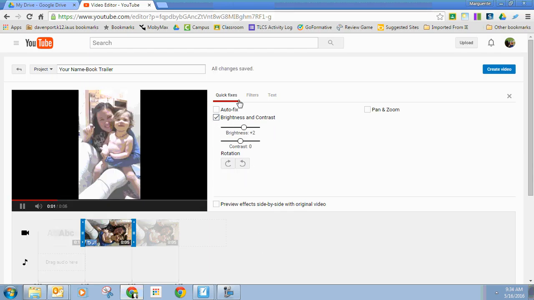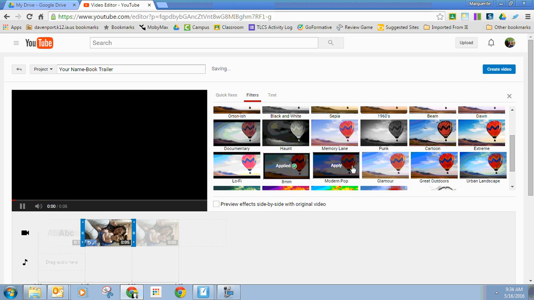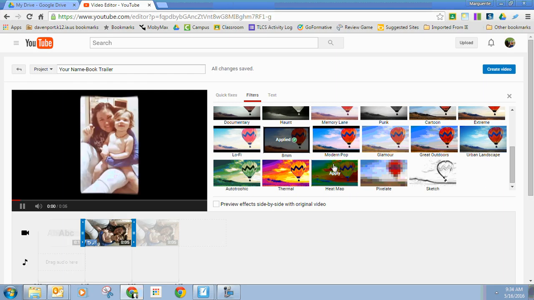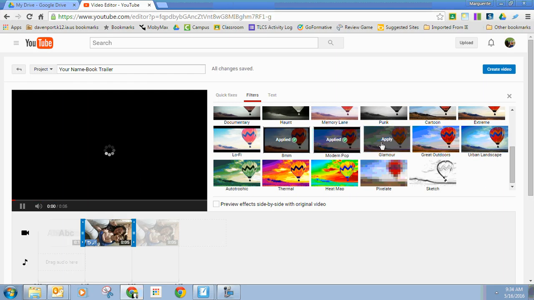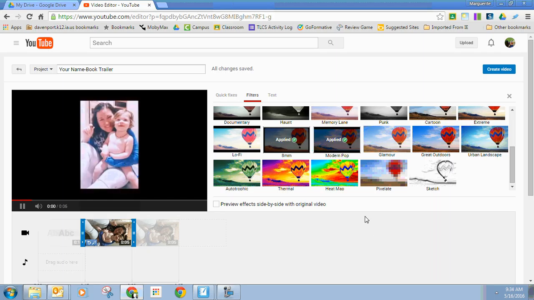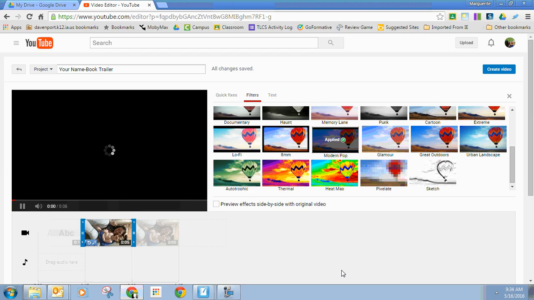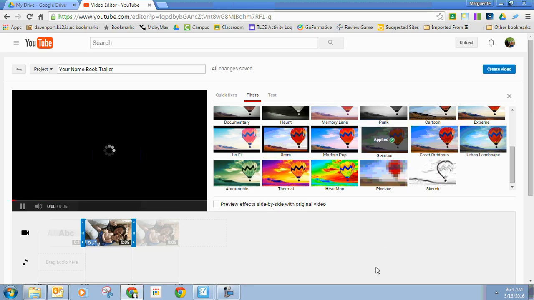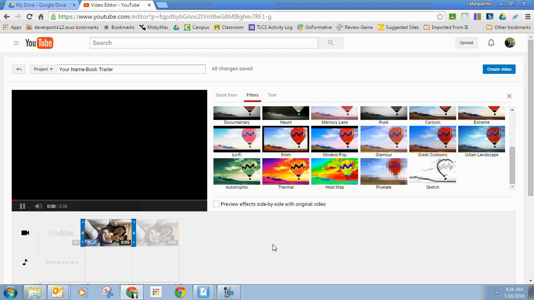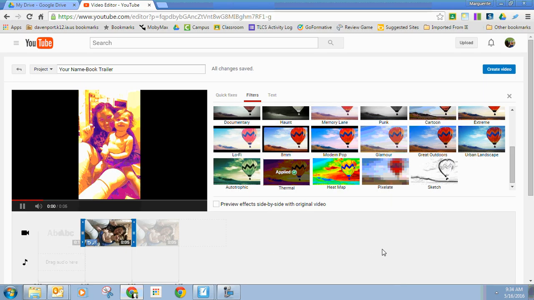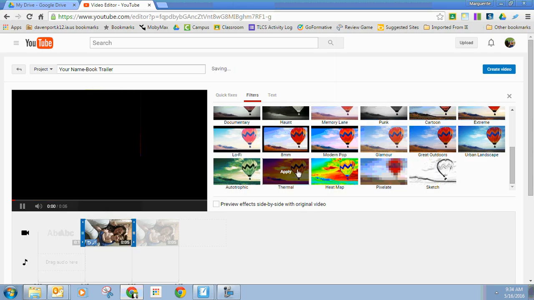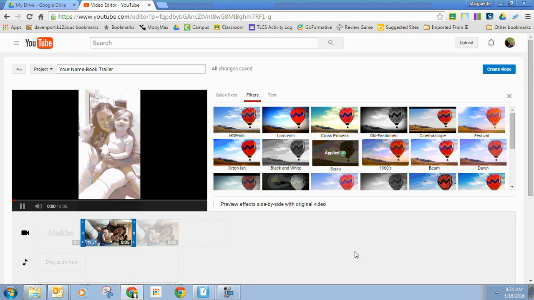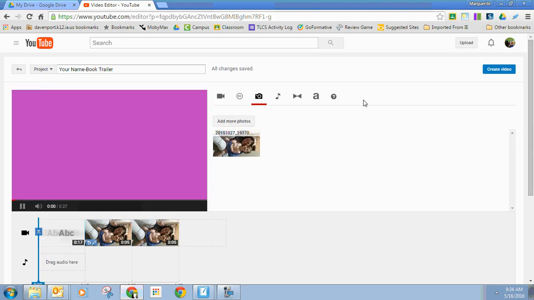Okay. And the filters, the important thing to remember about the filters is that they build on top of each other. So right now I have 2 filters applied. To unapply one of the filters, you just click on the other one. So if you don't like something, just make sure you unclick it before you click a new one. Then again, once you click out of the pictures, the menu will come back.